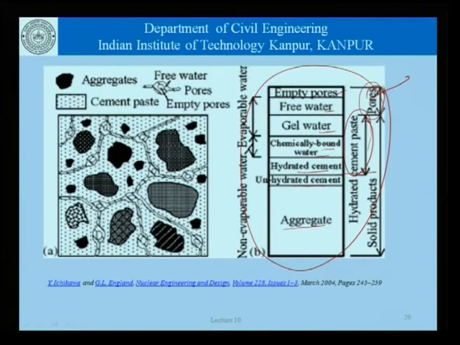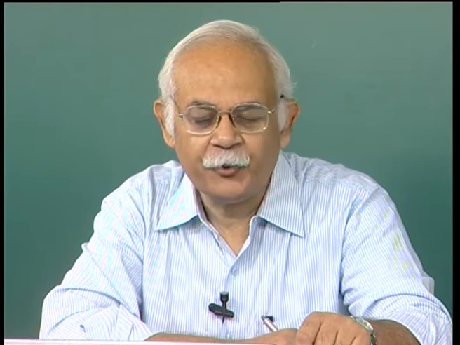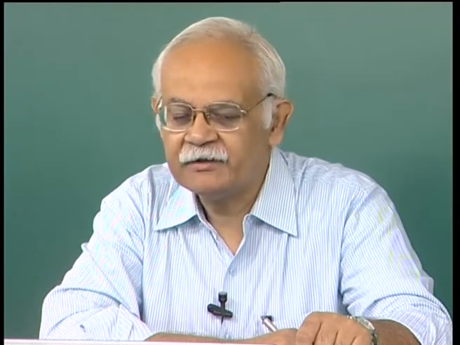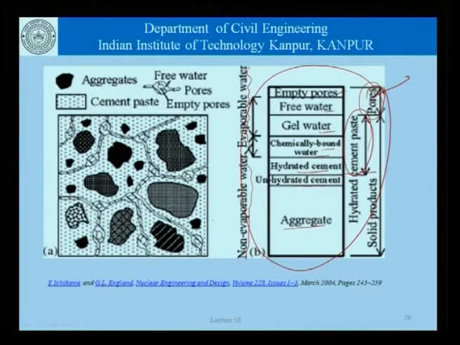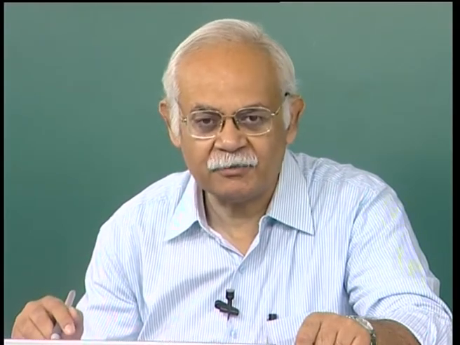As far as this side is concerned, it says evaporable water and non-evaporable water. So, non-evaporable water is that which is chemically bound. There are hydration products which hold certain amount of water within them, which is chemically bound, and that chemically bound water cannot easily escape, but the other can escape. So, once we understand this kind of a model or this kind of a schematic representation of what we are talking about, we are prepared to embark on a more detailed discussion of pores and porosity.